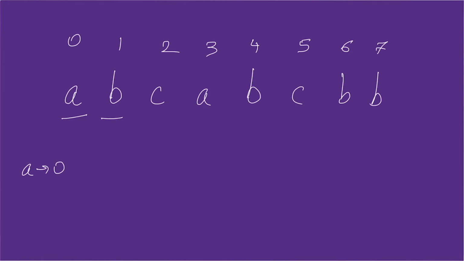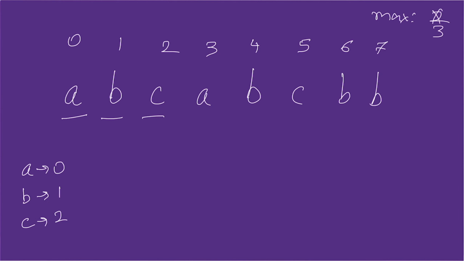Then we go to B, we look at our hash map to see if we have seen B before. We haven't, so A and B are our current candidate for the longest substring. And we put this in our map, B at position 1, and we say the max length we have seen so far is 2. Then we go to the next character, which is C. We haven't seen the character C in our map yet, so we add C in the map at position 2. And this time we see our candidate has length of 3, which is actually equal to the size of the map. So we update our max to become 3.